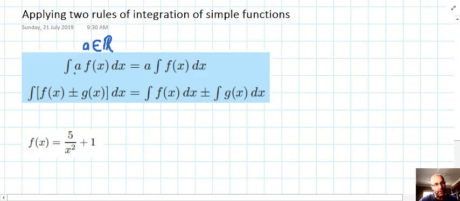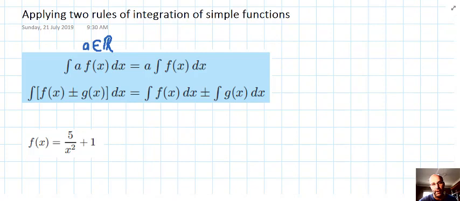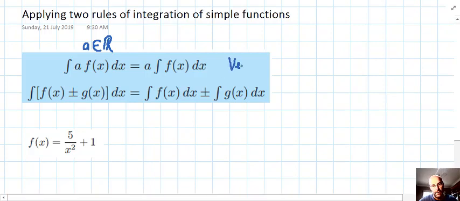It's not a function, it's just some real number. So when we have a constant times a function and we integrate that, you can see we can displace or reorganize the constant out the front of the integral sign, and the integral of a times f of x dx equals a times the integral of f of x. Now that can be handy. Okay, it's very handy sometimes. Might be for this subject, or if you do a more specialized mathematics too, like what was called Math C or specialist mathematics, something like that. But that's definitely one to always be prepared to use. It can be very handy at times.